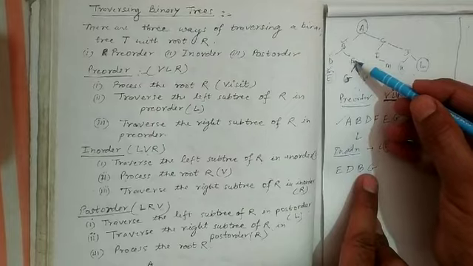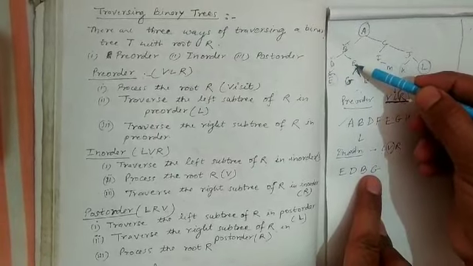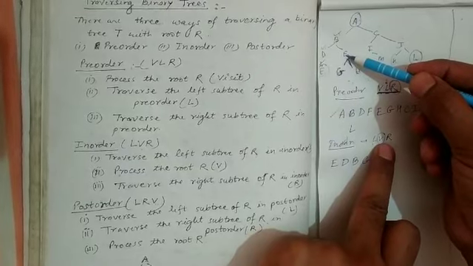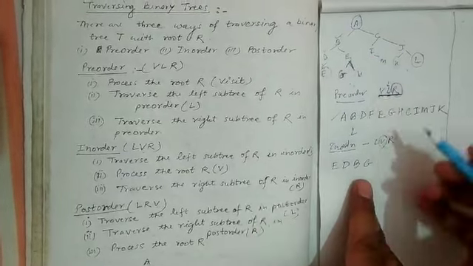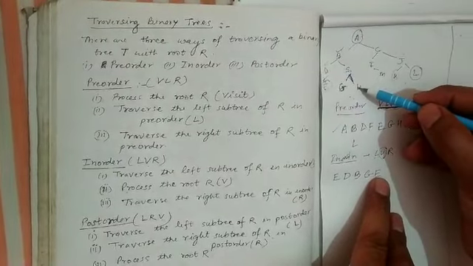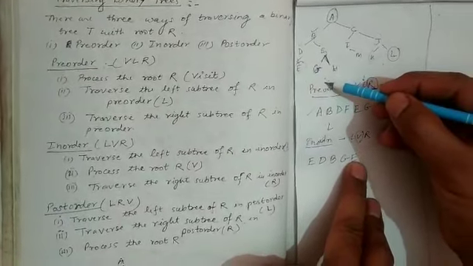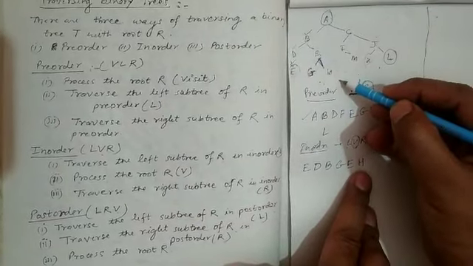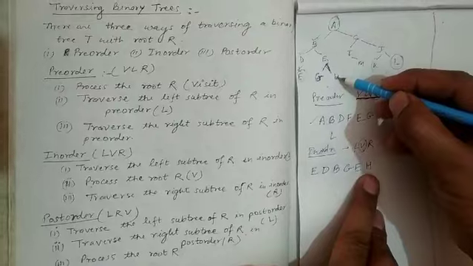Again come back to this. For this L is completed, but V and R, the last two terms, are not completed. So we visit the node, so E will be visited. Now move right side here. Again LVR will be called, move left, no left child, then visit, H is visited, then move right side, no right child, so LVR is completed for it.